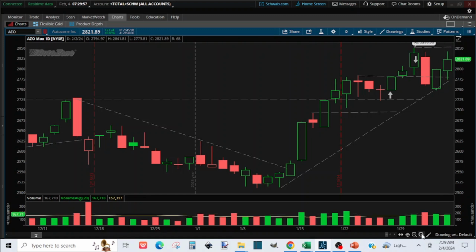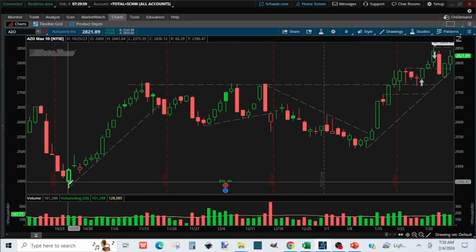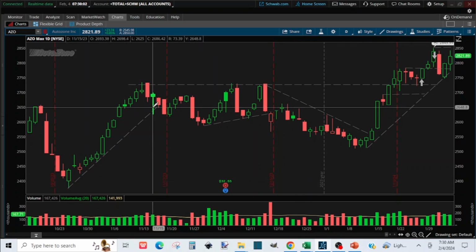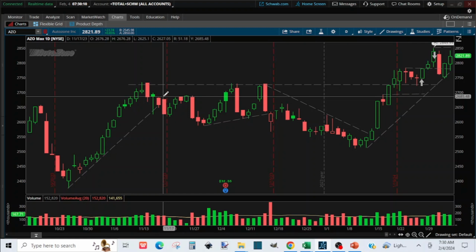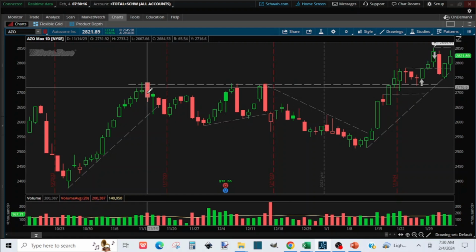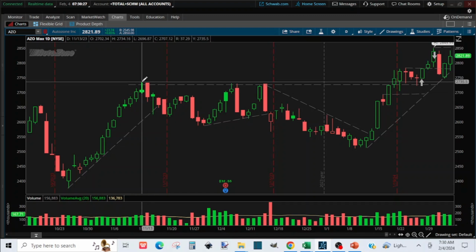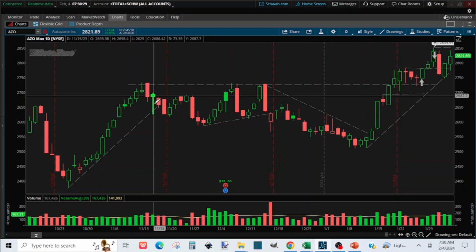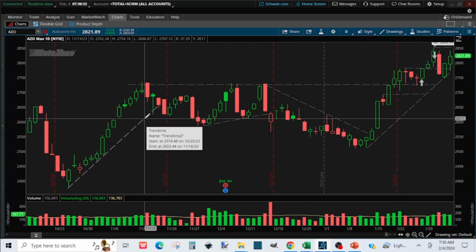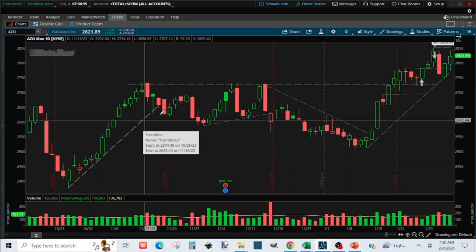So let me make it a little bit smaller here, and you can see that I have a trend. I'm trading an uptrend line. The trend ended when I started noticing lower highs. You can see that this high went up, pulled back down, went up, and then pulled back. This high is lower than this high, or this peak is lower than this peak, therefore I'm off trend. The price is no longer on that previous trend line.